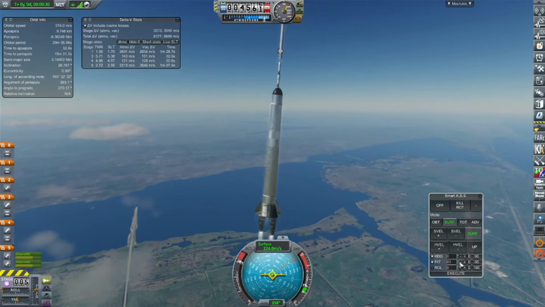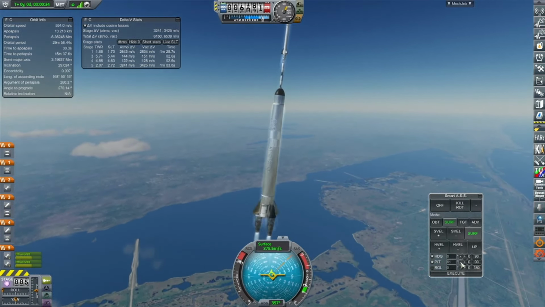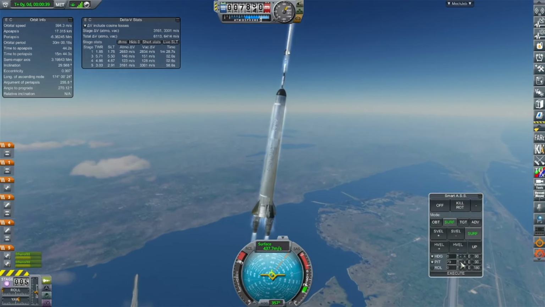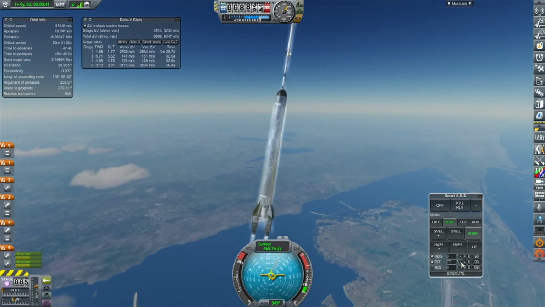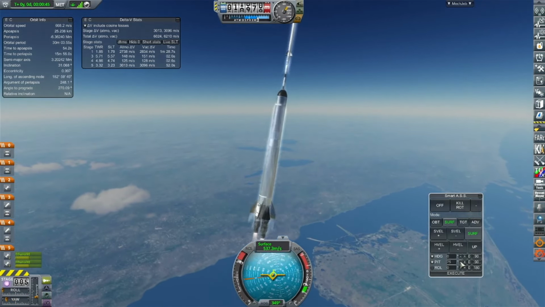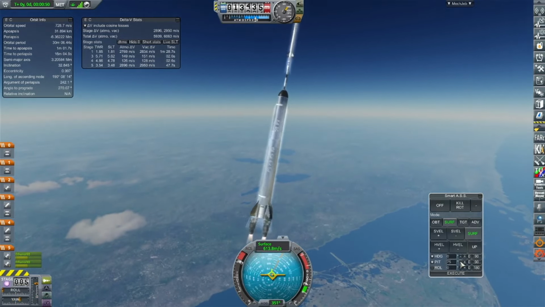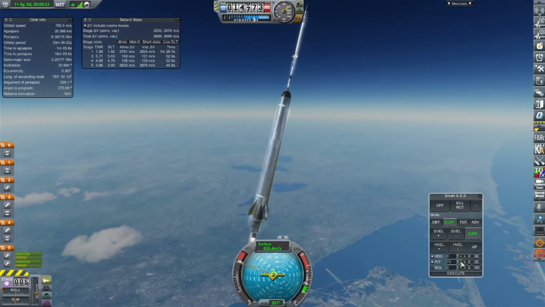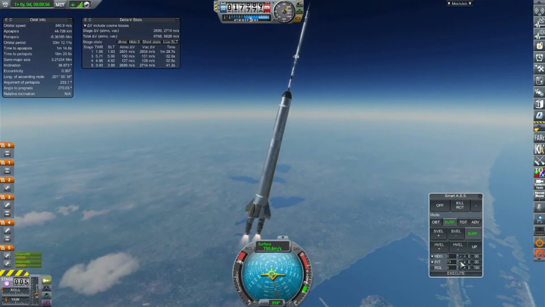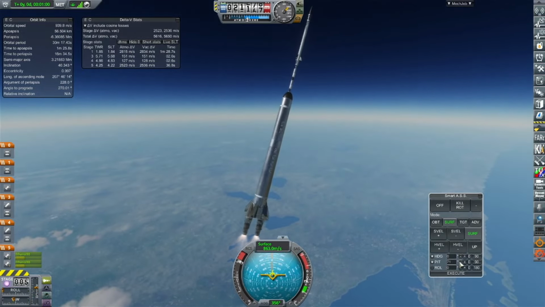So the rocket begins to do a spin stabilization. This was recorded before I got the tip about spin stabilization early on in the flight, and so I'm going to apply that into future rockets, but for now, we're spinning. We're using Smart ASS to control. I tried doing it with MechJeb. I just don't have a lot of luck with MechJeb in RSS. I need to learn a little bit more. But so we're gonna just use Smart ASS and fly by hand.